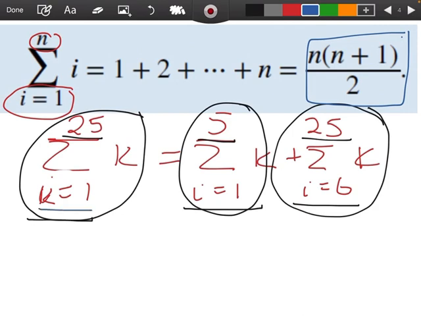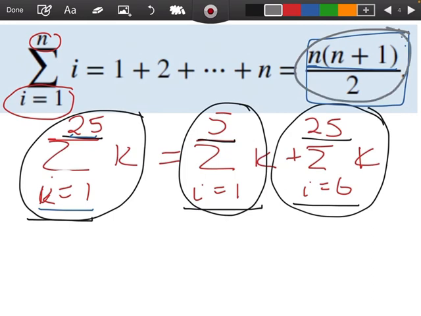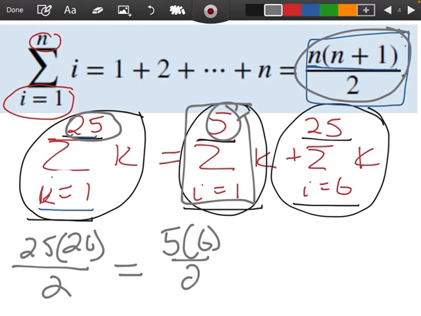So look, when we're starting from 1 to 25, this is what we're going to use. I'm going to use this formula here, but where I have an N, I'm going to use the number 25. So this is 25 times 26 all over 2, and that's going to be equal to, I'm going to do the same thing here, but now I'm going to plug in 5, so this is going to be 5 times 6 divided by 2, and that's going to give me the sum starting from 6 to 25 of my K.